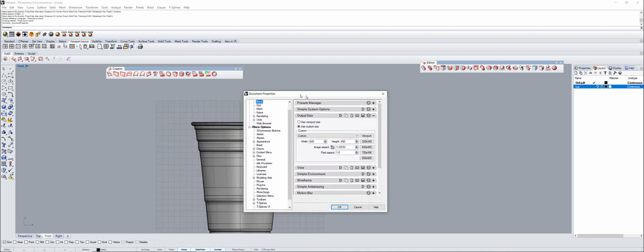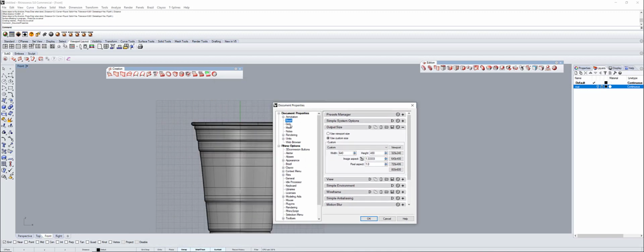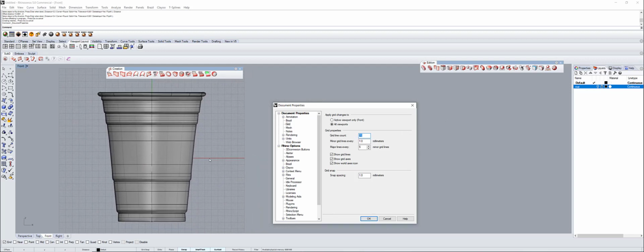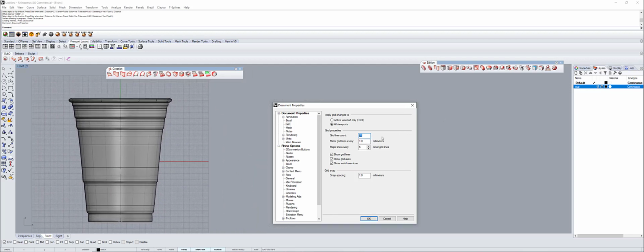Okay, there they are. I'm gonna go to the grid. So I'm gonna change my grid line count because I need more space. I need everything to be perfect in this video.